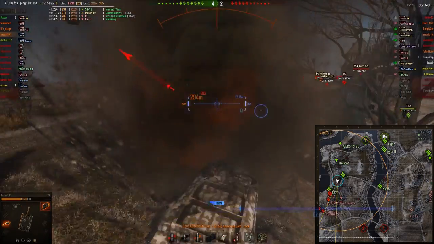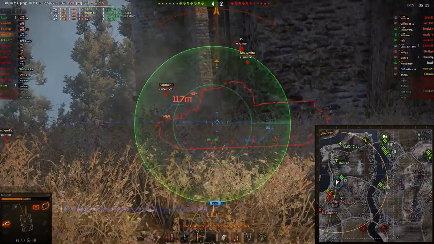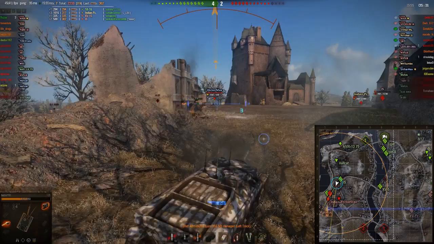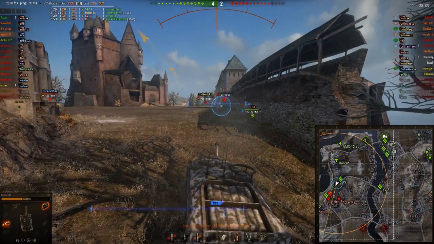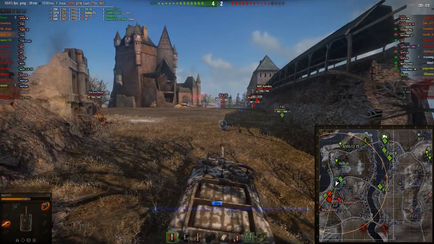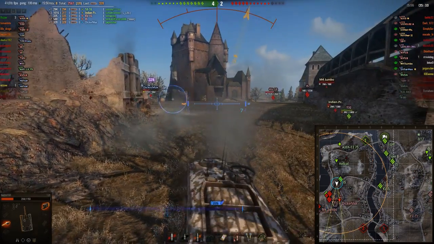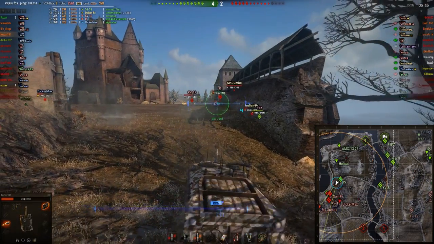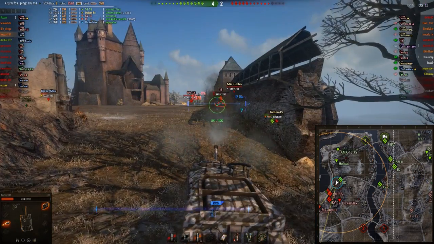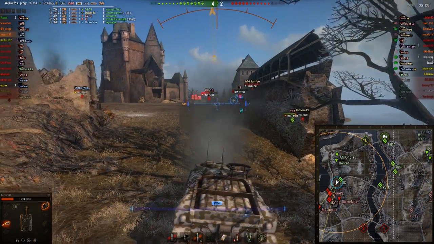This Panther's making himself easy. Take an arty hit. There's only a little bit of splash damage though, so it's fine. The IS showing me his side, and then this Dicker Max is going to cause me some problems here because he's on my flank. I can't really move up, and he can see my side armor, so I'm just going to poke up there, tell him to get lost with a 105mm shell, and can't quite get that IS. Shot flies low and bursts the dirt.